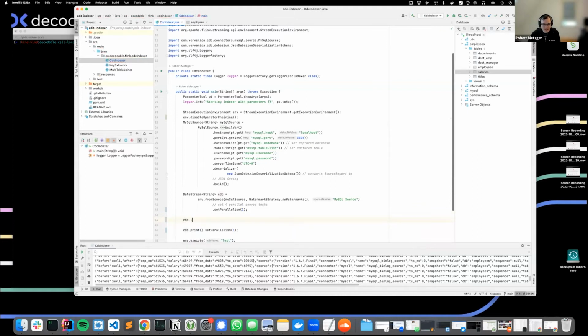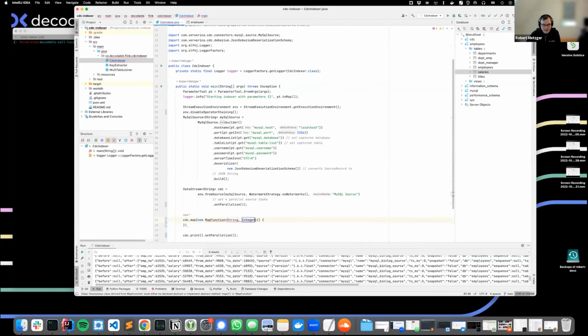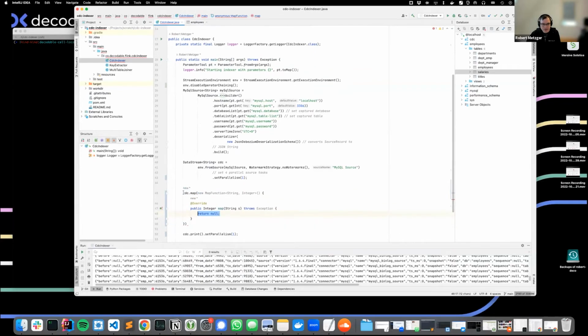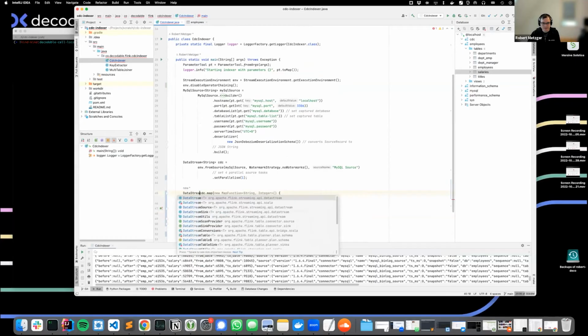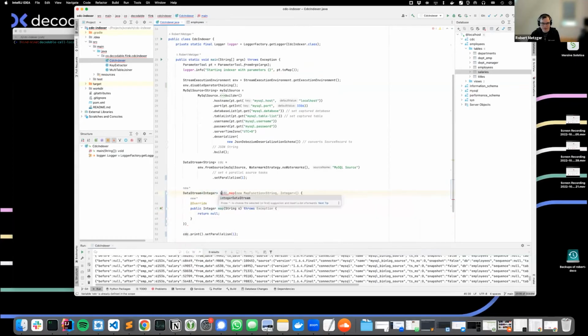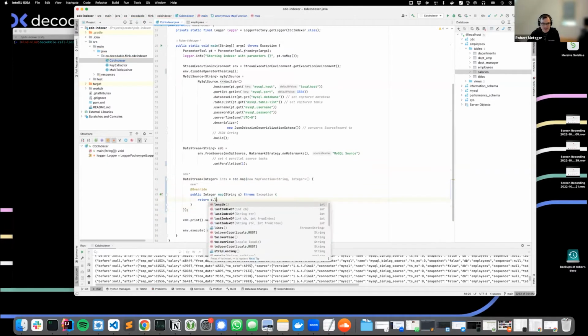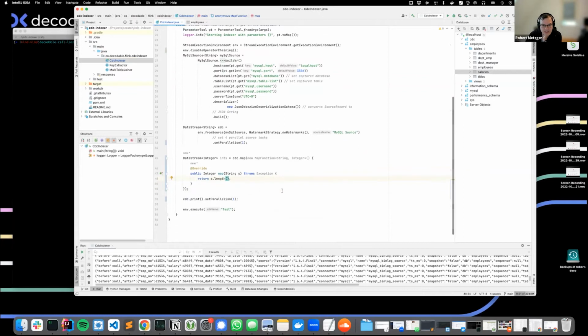So let me quickly define, just for the sake of example, let's say we want to transform a stream of CDC data into integers. I don't know, it doesn't really make sense. So this is how you would do tuple at a time transformation. So you get a call to this map function for every input, and then emit the length of the stream. And then we can also do instant print to get the output of the stream.